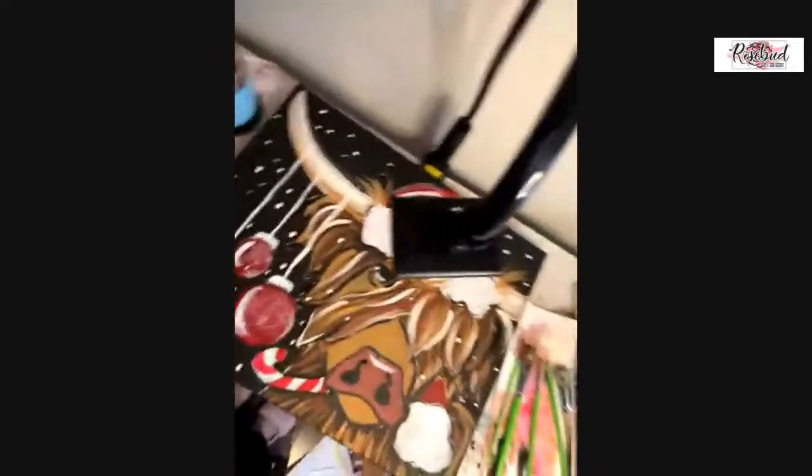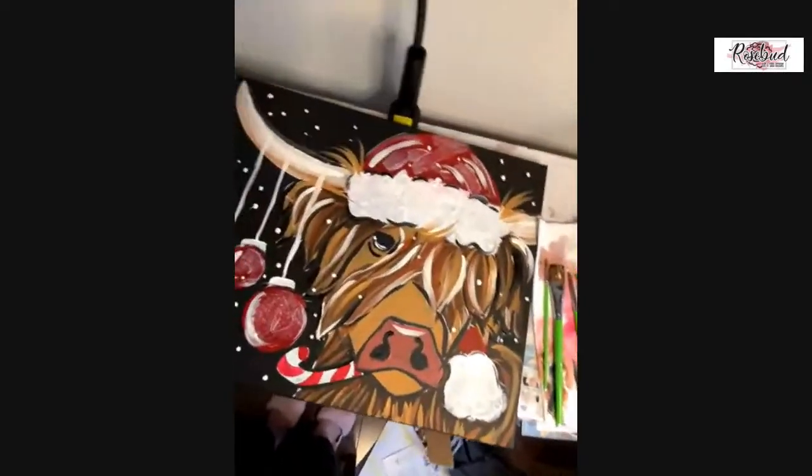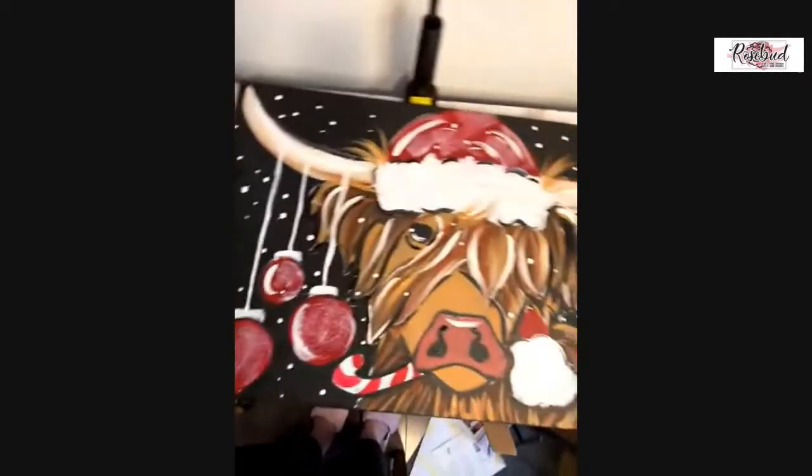Alright, so let me just show you guys from up. Sorry for such the bad angle.